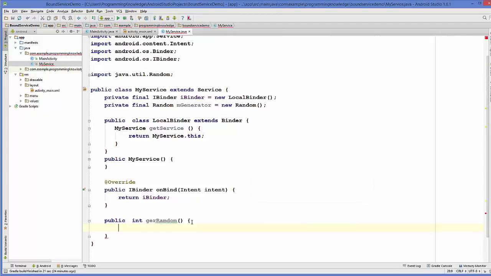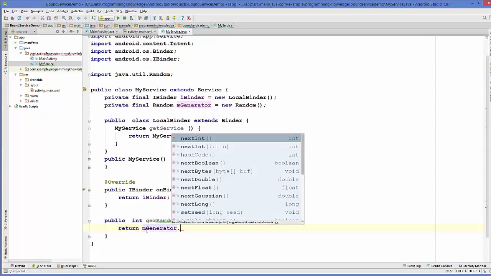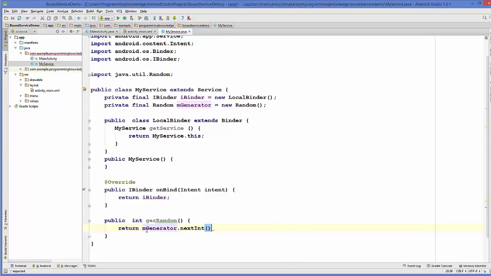Okay, and in here we want to return the generated random number. So just copy your mGenerator variable and write dot nextInt, and in the argument of nextInt just give the range in which you want to create the random number.